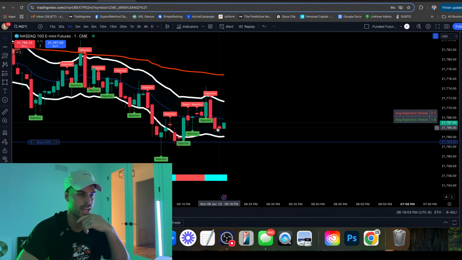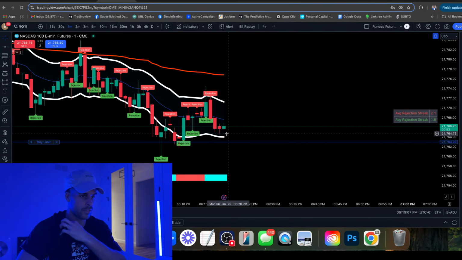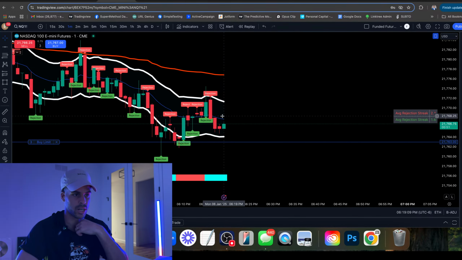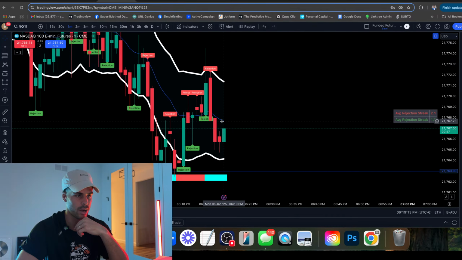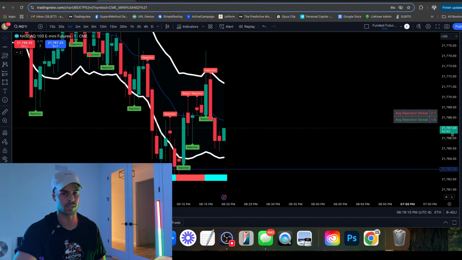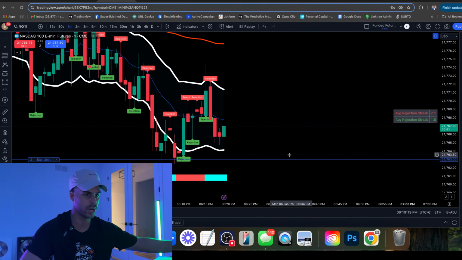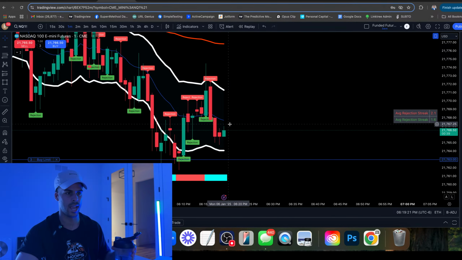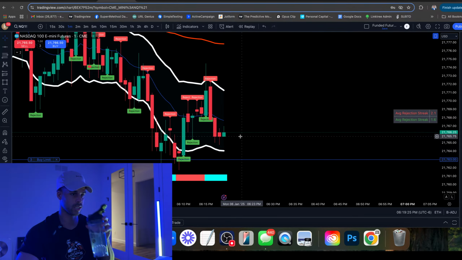All right, so red candle, now we're going green right here. I could see myself going long off of this candle if it stays green and holds, especially if it closes above our center line right here. I could see myself going long right there. We don't want to trade at the very open of a candle, and we don't want to chase anything, but we do want to be a little bit more aggressive. So let's see what we got.